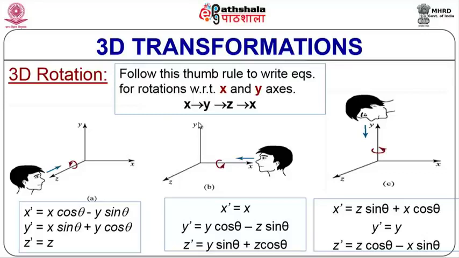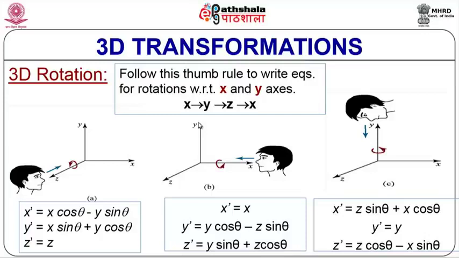So, now the first equation becomes y dashed is equal to y cos theta minus z sin theta, which is there in the second equation in the second diagram. z dashed is equal to y sin theta plus z cos theta, replacing y with z, z with x, x with y. So, that is the thumb rule. And finally, for z dashed is equal to z, z is replaced with x, so x dashed is equal to x. When x dashed is equal to x, that means there is no change in the x values, so it is understood that the rotation is performed about x axis. For that you can easily formulate a matrix when you write x, y and z, that is x dashed, y dashed and z dashed, in that order.